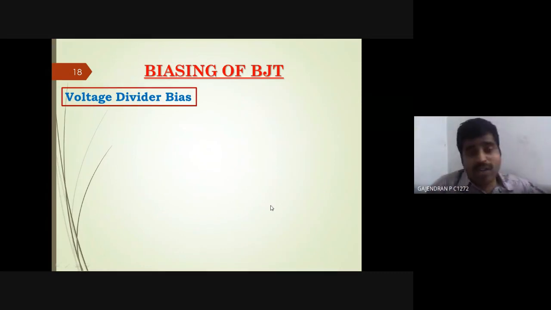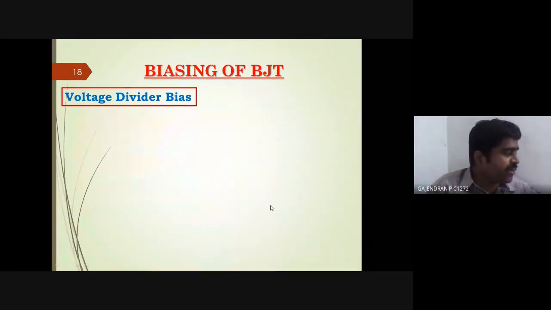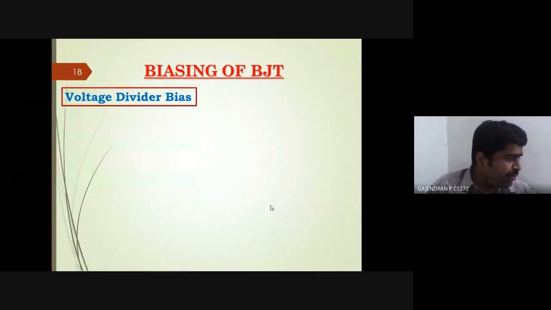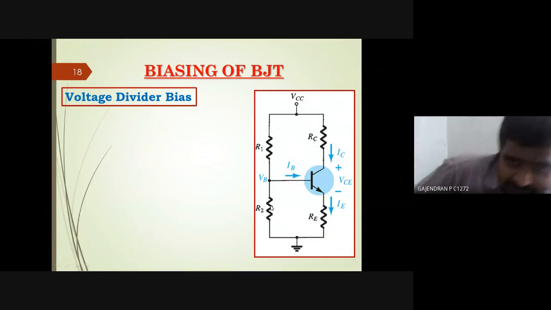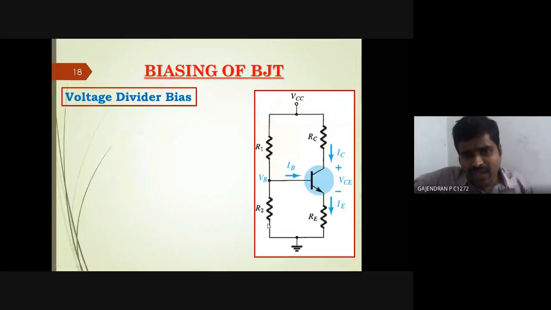So if I say voltage divider bias, what circuit comes to your mind? What should be at the input? Two series resistors. This should be in your mind. But for this you can't immediately write a KVL equation. To write a KVL equation considering my input and output, see, I'm not getting a single current path. After this it is getting divided. Am I correct, sir? So we can write the KVL only for a single loop.